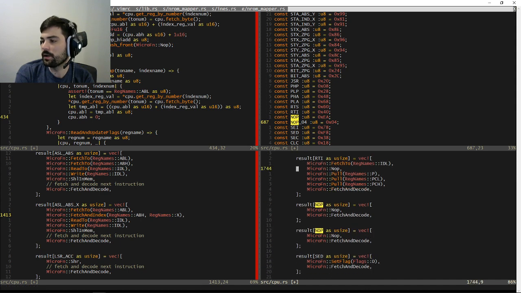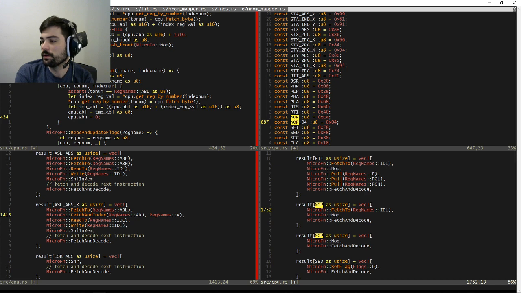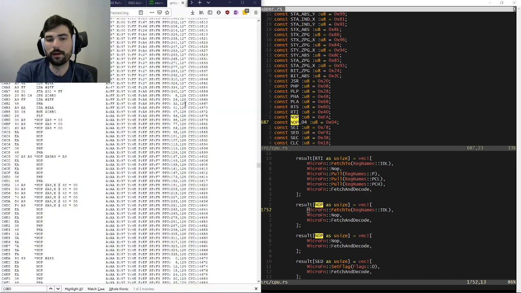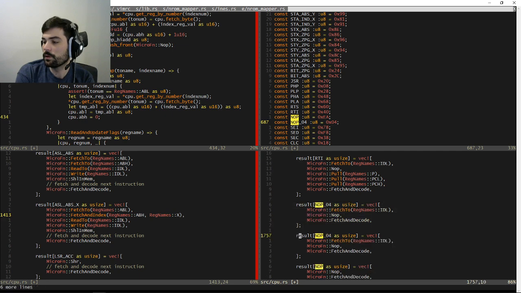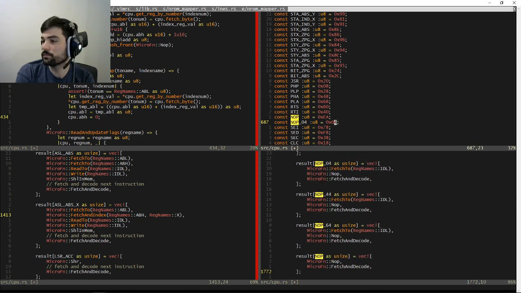No op, we're going to just fetch one, which does nothing, and then we'll have a no op. And then we'll do the same thing for 44. And for 64, 4, 6, 4, 6.